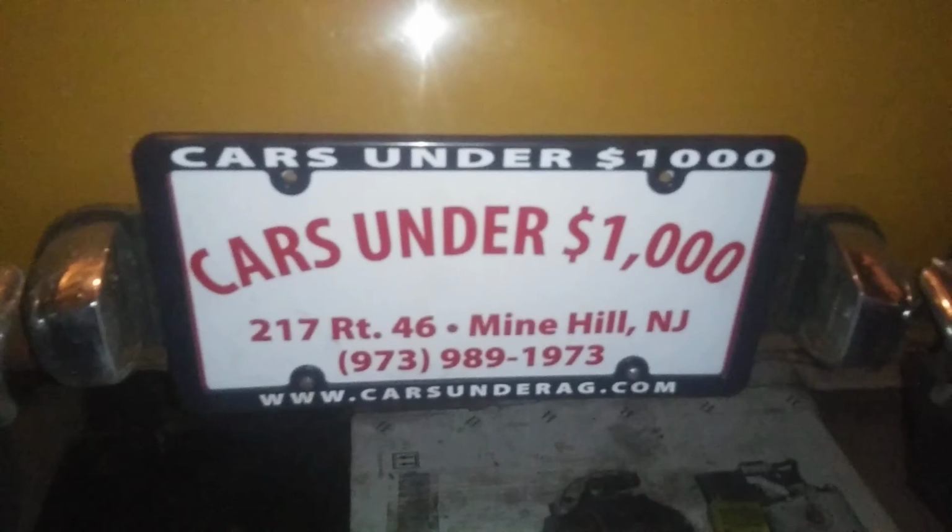This paint is perfect, this orange paint. Here we have the dealer that I got it from in Mine Hill, New Jersey. Cars under 1,000. Again, we have these Sabrinas in the back. And inside the trunk, it is very good. We have an original Leyland jack, and we have the boot for the convertible top.